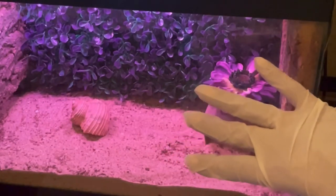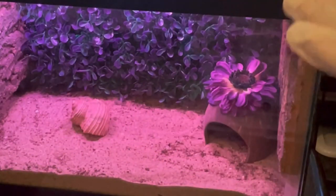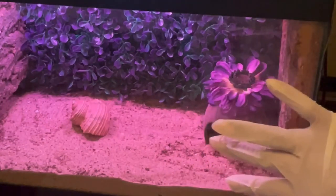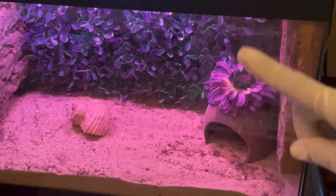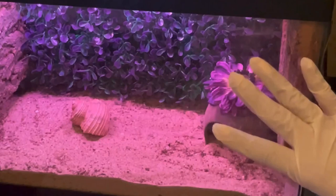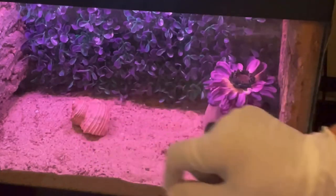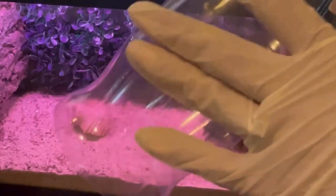So now you've found your surface molder. Put your gloves on first before proceeding with any of this. You want to minimize contact with your hermit crab to avoid any infection. Let's just say this is your main tank — you have your surface molder, your crabs are all accounted for. You were able to look in your tank, make sure that everyone is there, this is your surface molder, and no one is molting under the substrate.